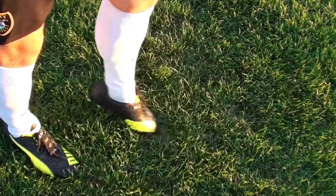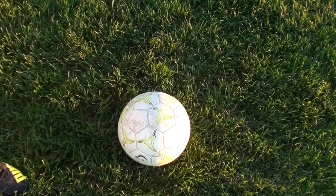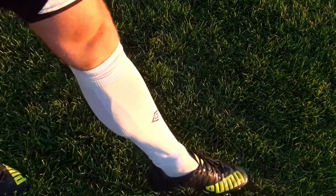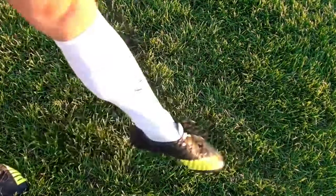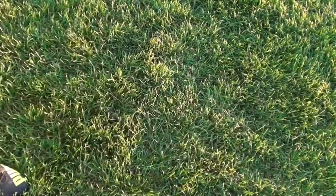The other thing you want to focus on is making the point of contact actually on your laces. It probably feels very awkward to even try to use your laces on your weak foot, especially if you're just starting. This is something that you will develop over time — you'll just have to build the muscle memory, build the repetitions, and just keep practicing. You may just want to focus on swiping the grass with your laces.